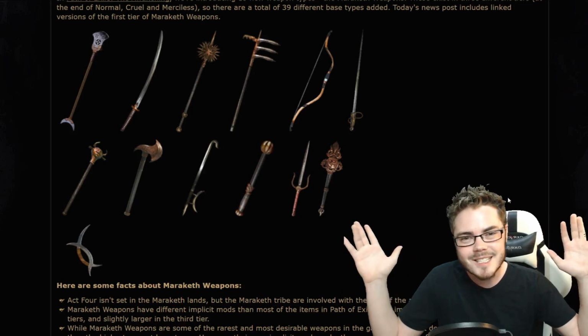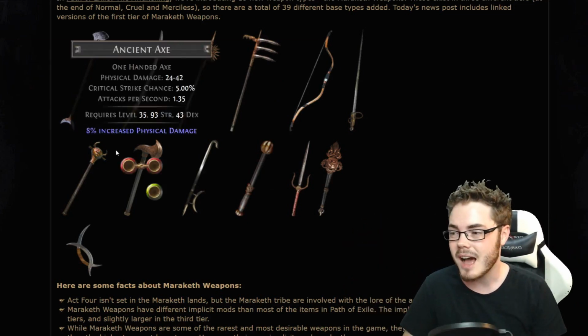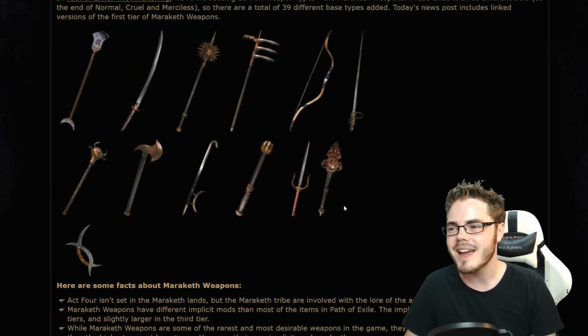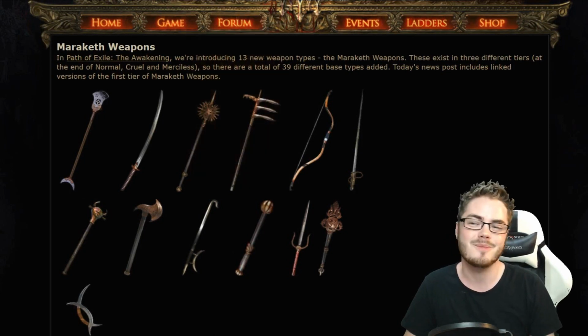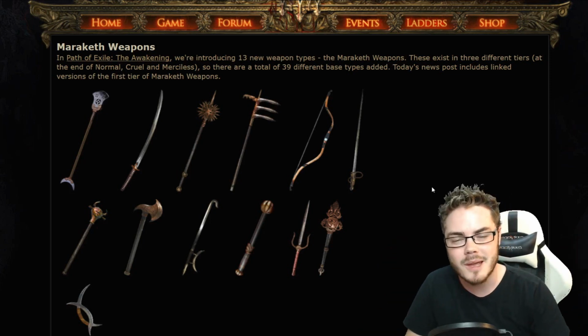Very excited. As if we weren't hyped enough for Act 4 already, and then they go and announce a whole bunch of new base items. I was psyched just about getting Curved Blades. I was like, wow, they added a new base type, and then they came out with what, 13 of them? With 39 different new items when you add up all the tiers. Craziness.